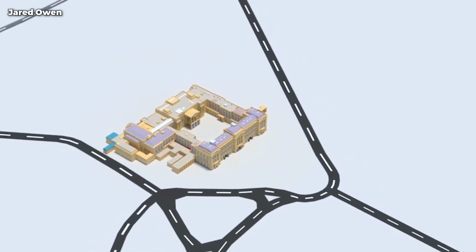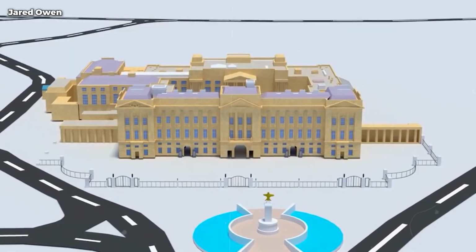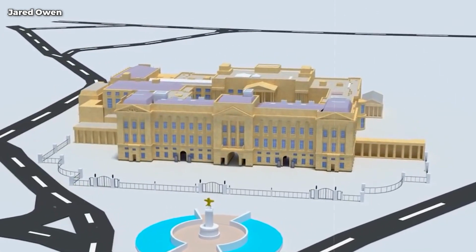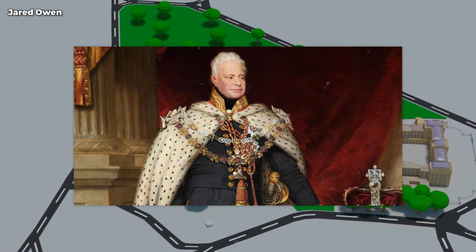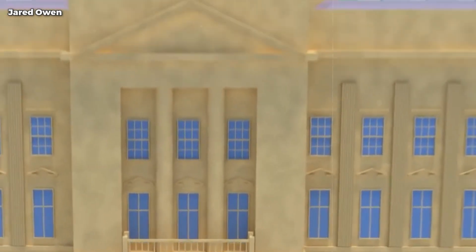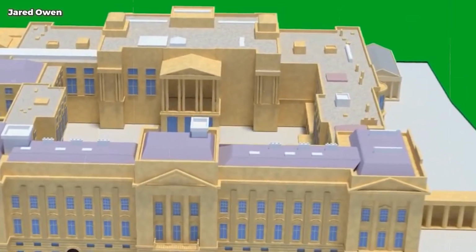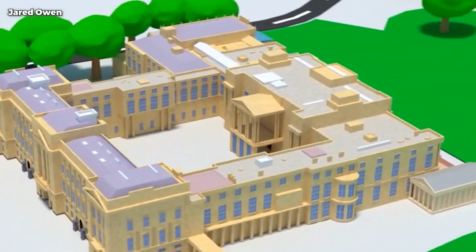The project's budget. Nash's masterwork cost British taxpayers over €400,000 to construct, and to make matters worse, when George IV's brother, William IV, got to the throne in 1830, he had no desire to move to the freshly constructed Buckingham Palace. William IV proposed the legislature relocate to Buckingham Palace, but the offer was rebuffed.